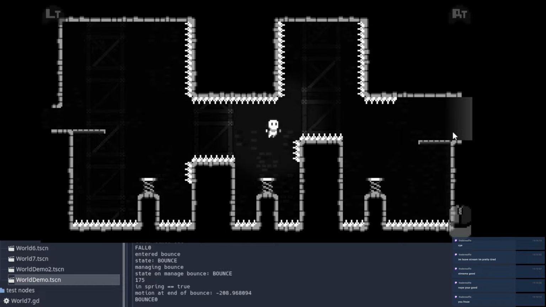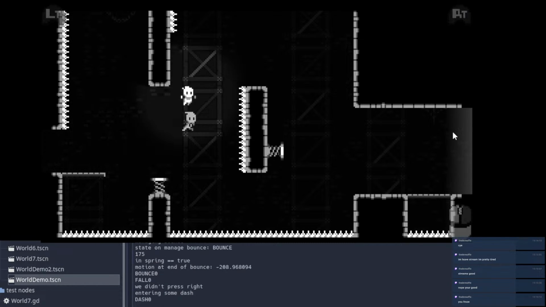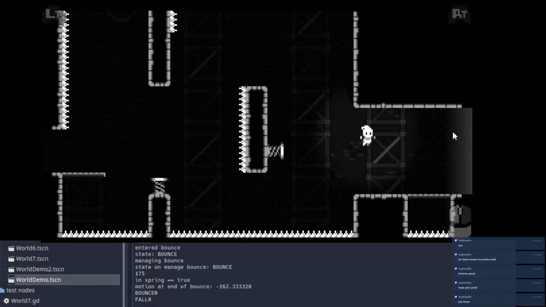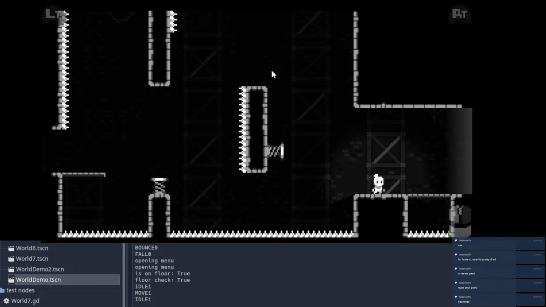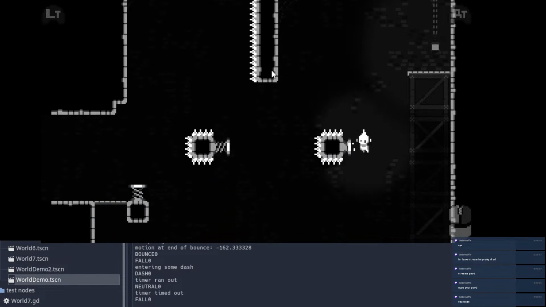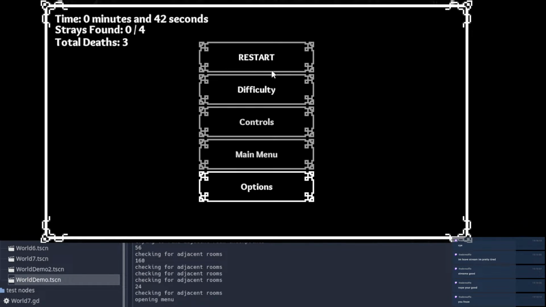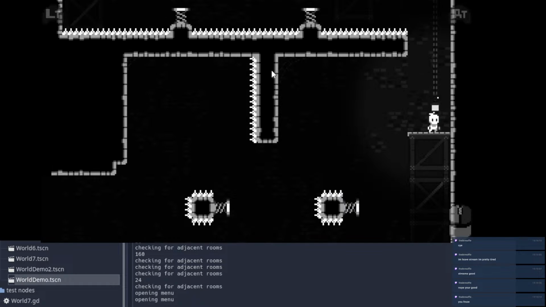Alrighty. So we had one other bug in our game. Well, we have multiple bugs, but another bug that we have is our timer is a little messed up here. On display stats, we're at 0 minutes and 35 seconds. Let me see what happens if I toggle this.